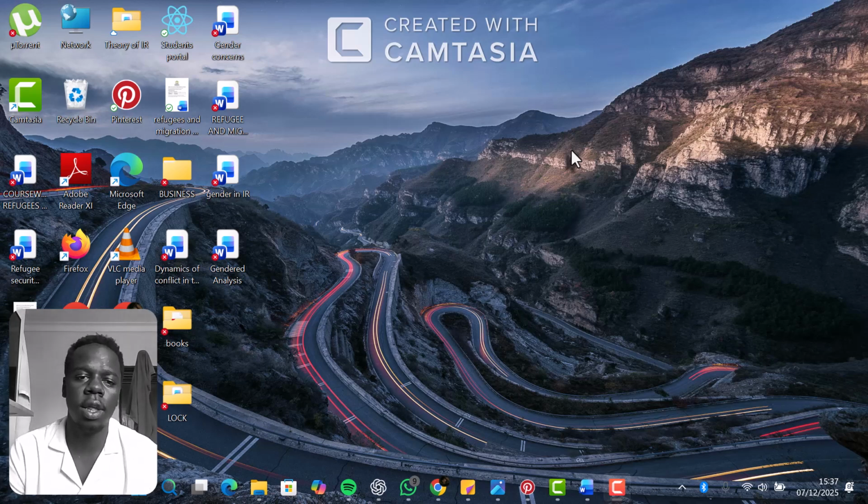Today we shall be tackling something rather simple, so I don't expect us to take long. What we shall be going through is Microsoft Word, and I'm going to give you a small introduction into Microsoft Word. And afterwards, I'm going to proceed to show you how to create a new Microsoft document to save your content. So first of all, Microsoft Word falls under an application software.